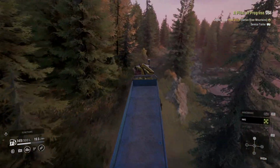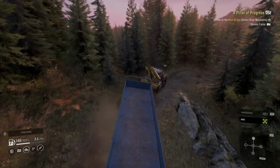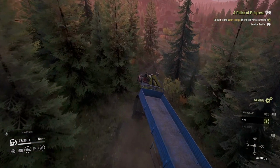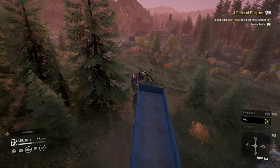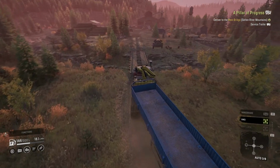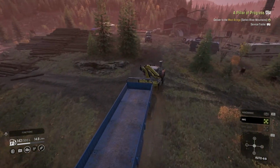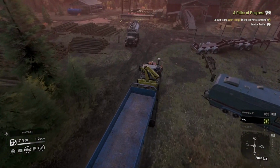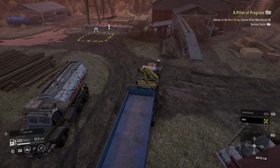Because we're bumping along. It's the suspension. Because we have got some spares here with the Mercer, I think. Or we could go on and take some from the Mack. Might do, actually. Always tricky trying to work out when's the best time to use the spare parts when they're in very limited availability.